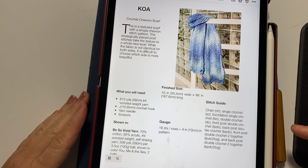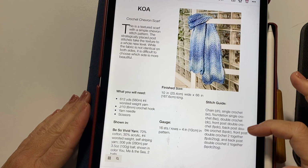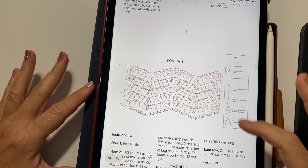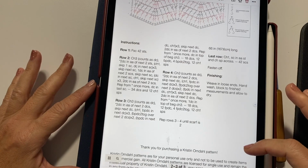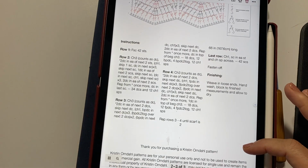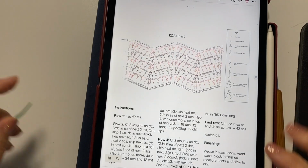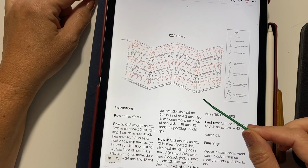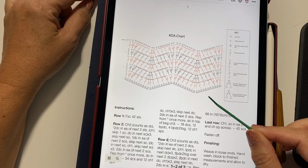Okay, so let's get started looking over the download pattern. You'll see it gives you all the information about what you'll need. Here's the chart and the written instructions for all the rows of the pattern. And what I wanted to do is show you how to read the chart first, and then we will move on to crocheting the stitches.